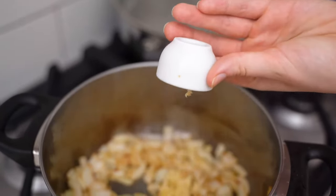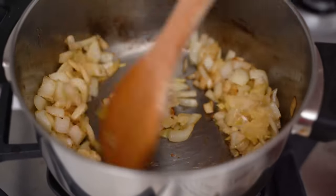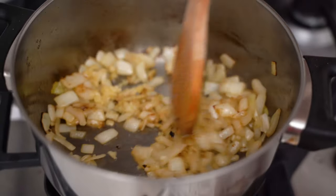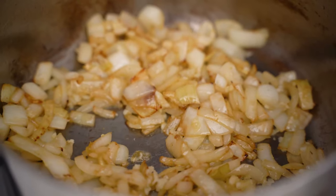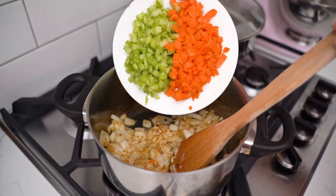Then we're going to add our garlic and stir it for about a minute until it becomes nice and aromatic. We add the garlic in afterwards because if you add it with the onions, it can burn and give a bitter flavor. You don't want that. When I put garlic in a recipe, it's more of a suggestion. I'm one of those people where it says put one clove, I'll put three. So add whatever you like. No judgment.